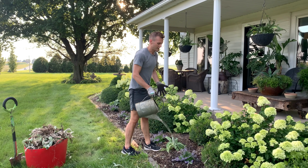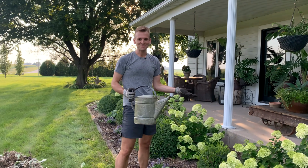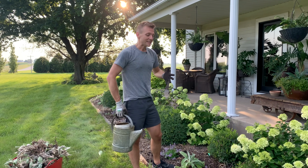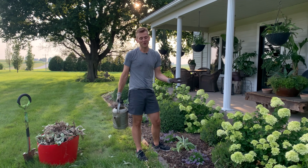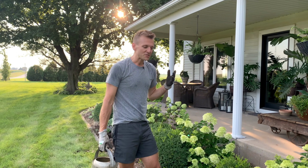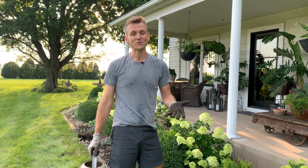So obviously after you plant anything, the big thing is what? To water. So especially, do you notice what I'm doing? I'm planting these in the heat of the summer. This week we have heat indexes up to over 100 degrees. It's hot. It does not mean you cannot plant. It means you have to watch your plants more. Things can dry out quicker. They can get stressed quicker. But if they're sitting in a container like this in a nursery, they can sit in the ground at your house. You just have to watch them.